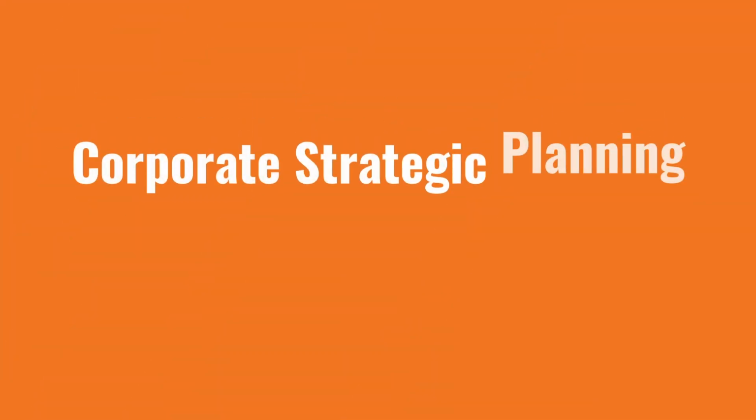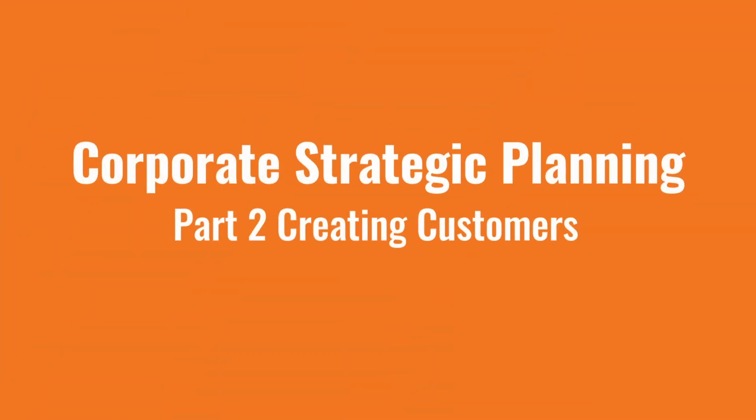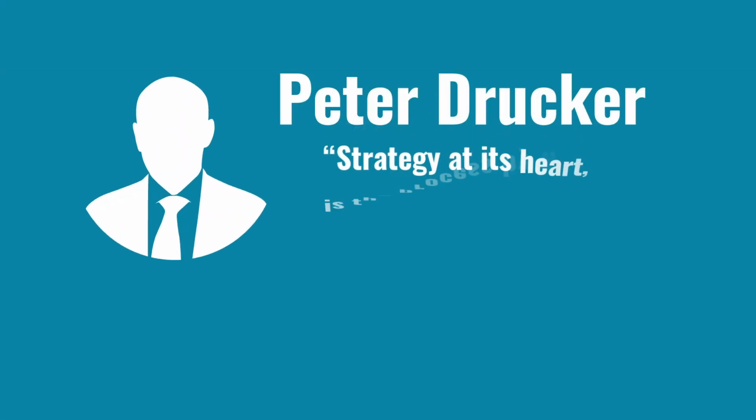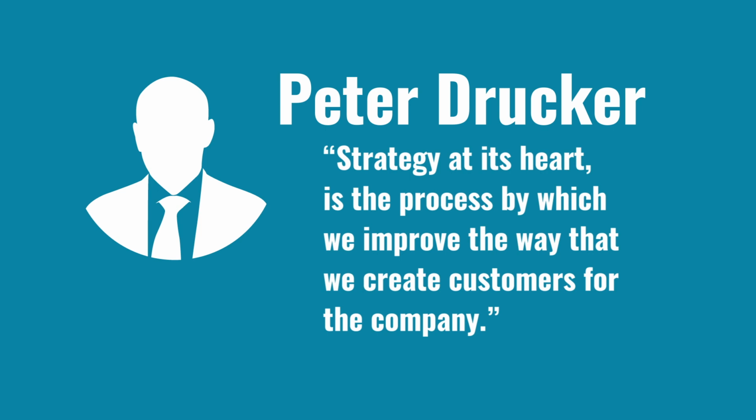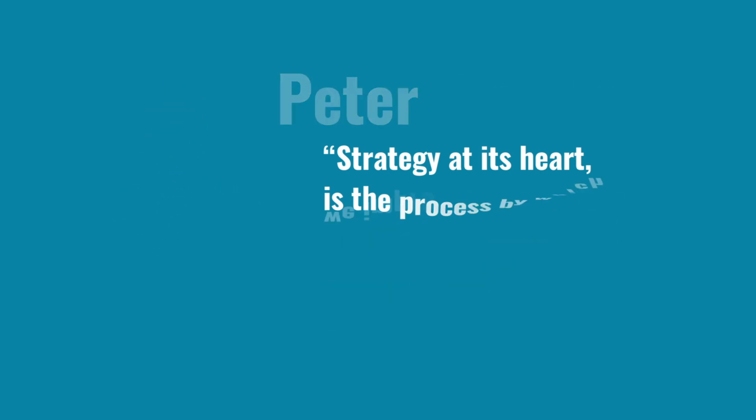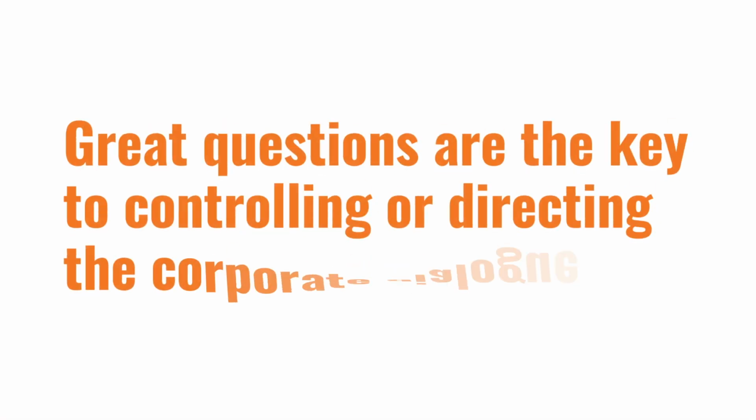And this is part 2 of the 3-part video series on strategic business planning for the corporation. As we said at the beginning of part 1 of this video series on strategic planning, according to Peter Drucker, strategy at its heart is the process by which we improve the way we create customers for the company. Well, if great strategic planning is all about developing better ways to create customers, then there's a mandate for us to be asking a series of great questions.